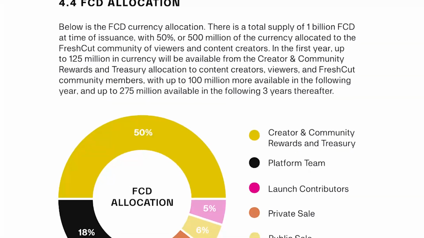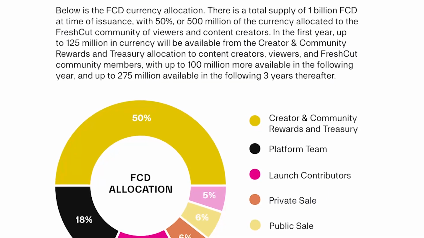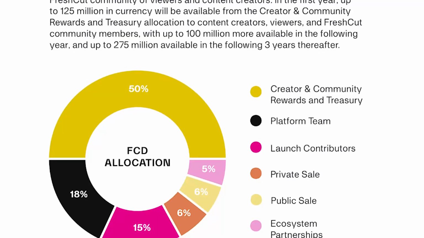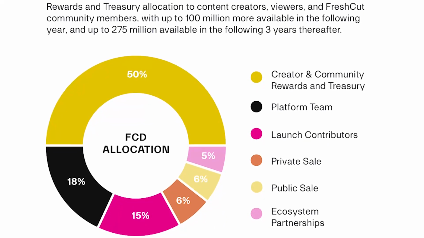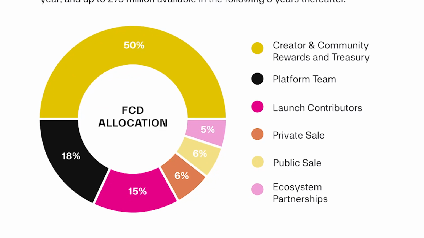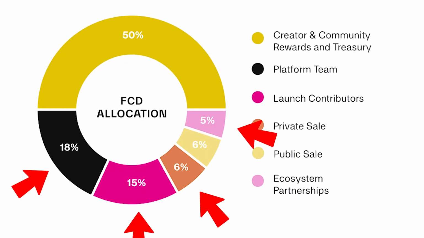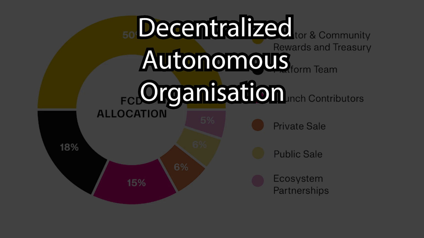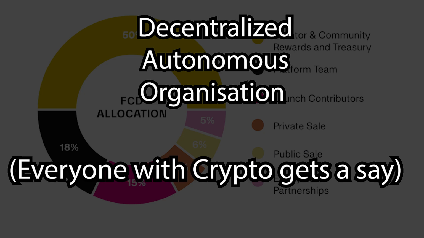So how is the currency distributed in the first place? Well, every time the currency is released, 44% goes to the creators of Fresh Cut and the people who invested in them. And the problem with this is that the investors and the founders together will always have the most control over the currency. Part of their roadmap includes a DAO, a decentralized autonomous organization. To put this simply, it's the idea that everyone who owns part of the cryptocurrency will have a say in the initiatives and the direction of the company and the currency itself.